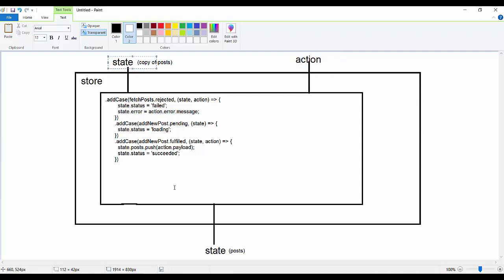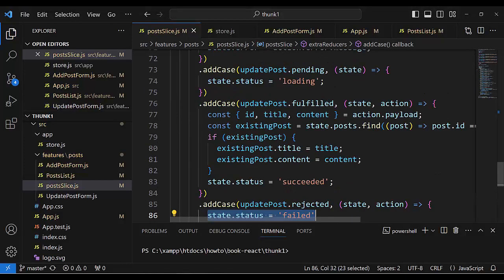Who created it? The Immer library created that copy of state. And action type says what to do: concat, push, add, etc. Here it is, what to do with the payload and the copy of state.